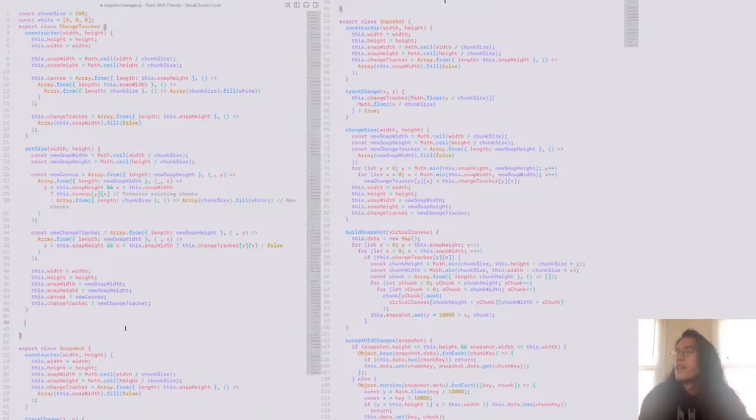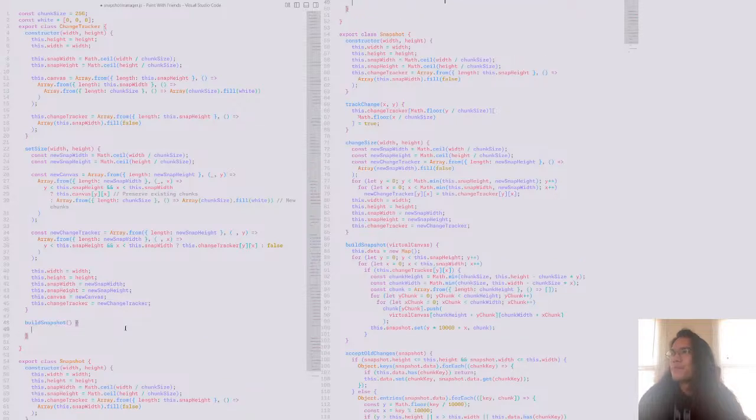And then now we have a build snapshot. Yep.